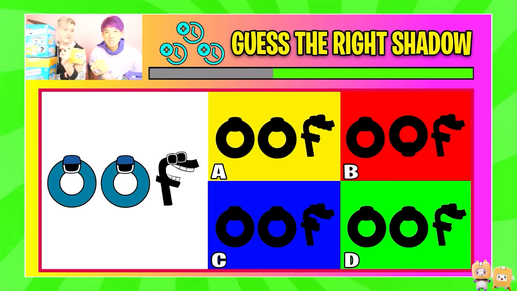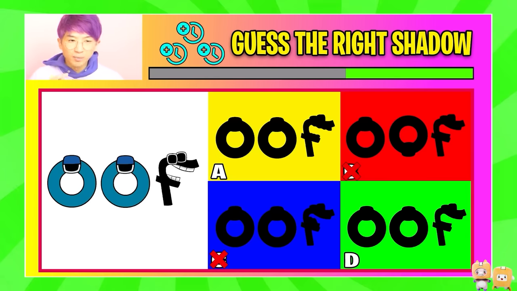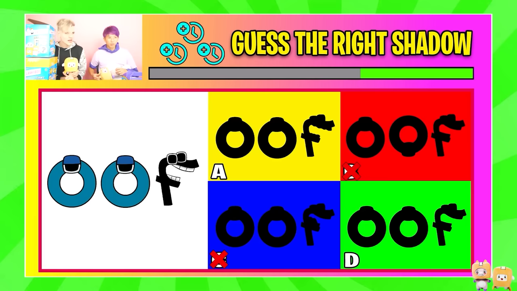Yeah. Now, we gotta find out which of these shadows is incorrect. It cannot be B because the second O is upside down. Oh, I didn't even see that. So we'll put an X over that one. I don't think it's C because there's something in F's mouth. It doesn't look right.